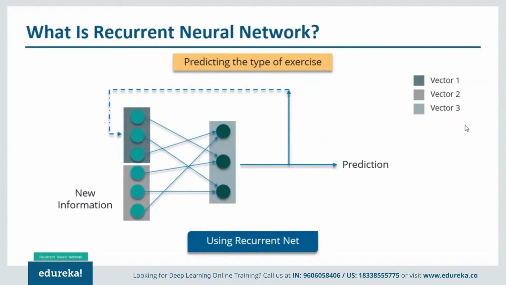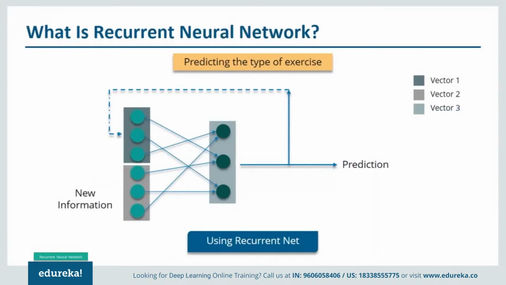Now this is how a neural network looks like guys. We have new information along with the information from the previous timestamp. The output that we have got in the previous timestamp, we will use certain information from that, feed into our network as inputs, and then that will help us to get the new output. Similarly, this new output that we have got will take some information from that, feed in as an input to our network along with the new information to get the new prediction, and this process keeps on repeating.